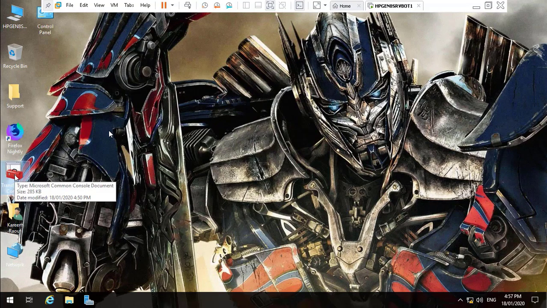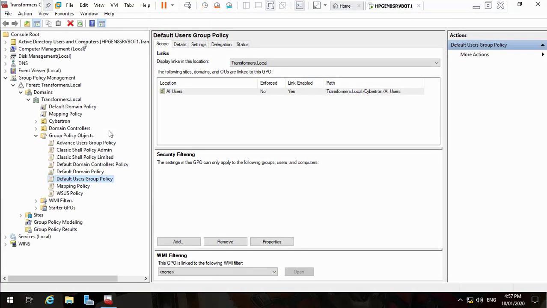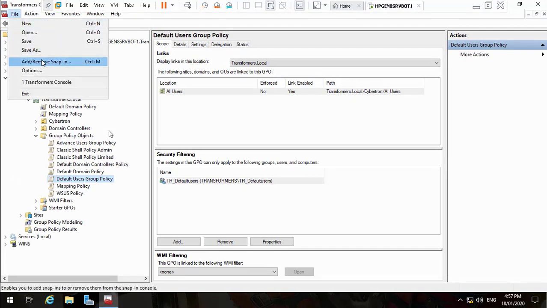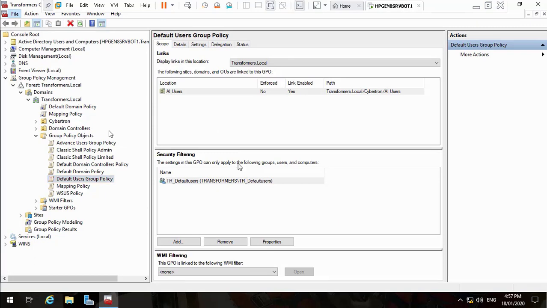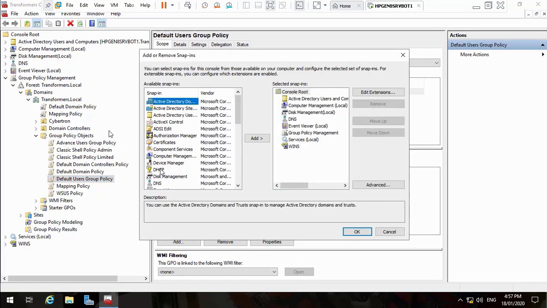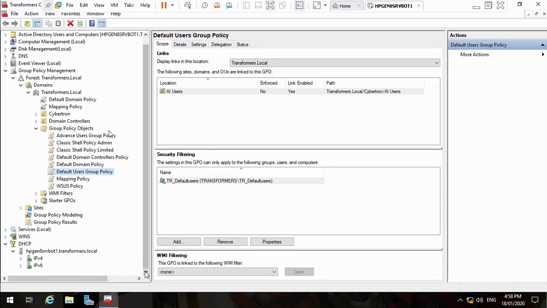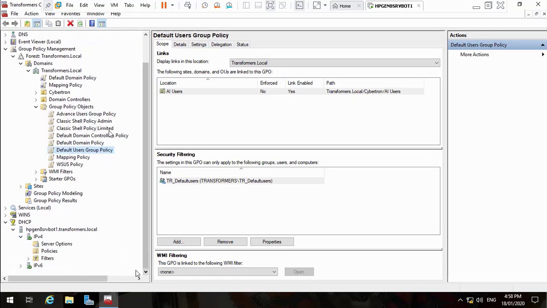So now the DHCP is there, and as I said before, we are working from one console. In the other lab, we are working from one console, so we'll add the DHCP to the transformers console, so we don't have to open server manager, then tools, then DHCP. We will add it to our existing console. So we work from a central location. We now configure the range of IPs that our clients will take.